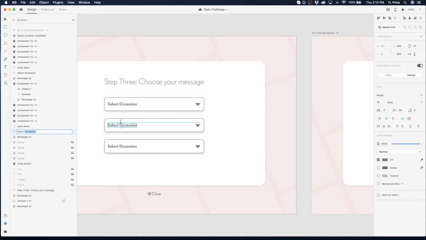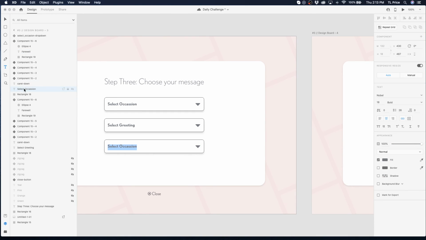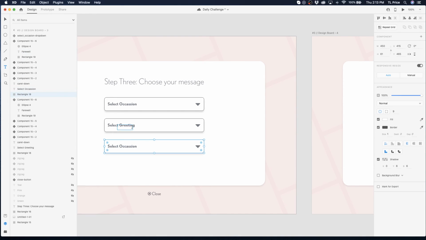I can actually edit this text. And we're just going to select greeting. And then select recipient. I don't know.